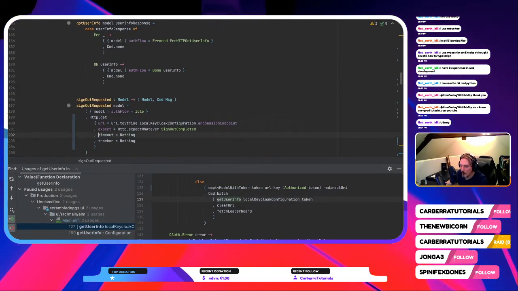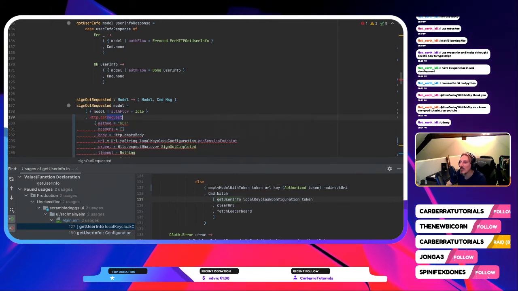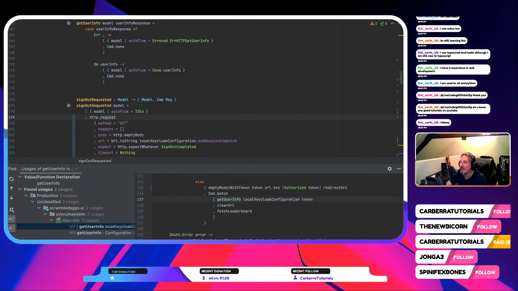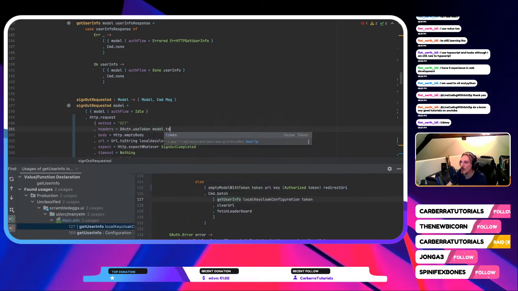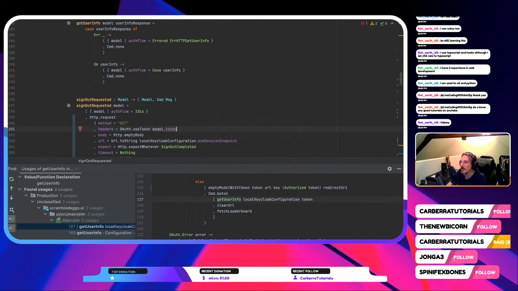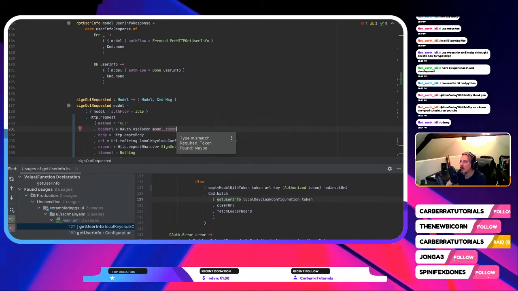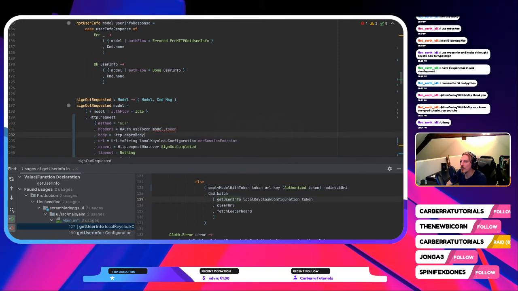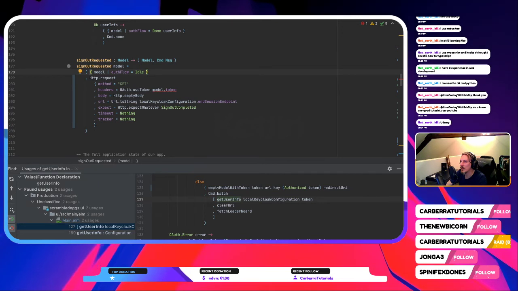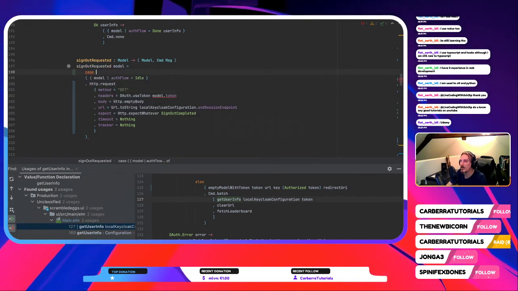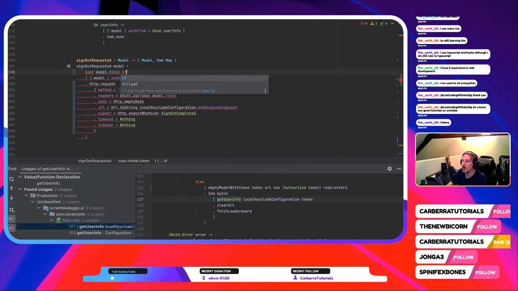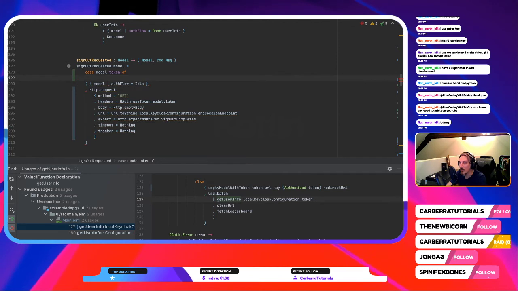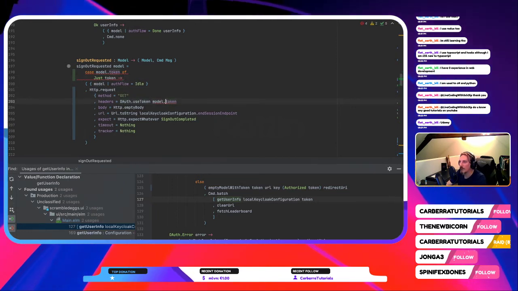Okay, so back to the other formats. So this thing, and then in headers, I wanted to do OAuth use token model.token. Now what? Oh, right. So you can't actually do this. So case model.token, I guess then, because ideally we just have that. If it's just token, then we can do this and use it.